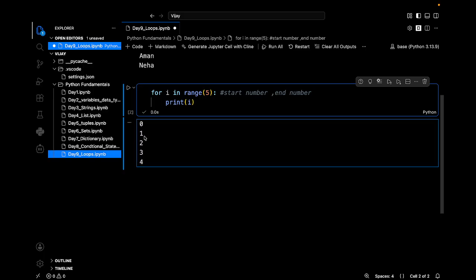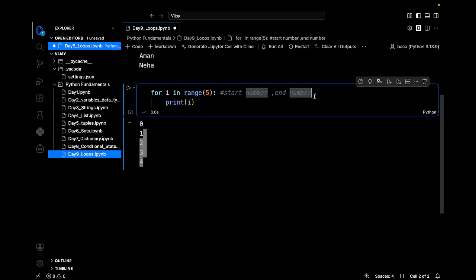As soon as this is printed 5 times, the end number minus 1 will be the last position that will be printed. So it will print from 0 to 4 in this case.